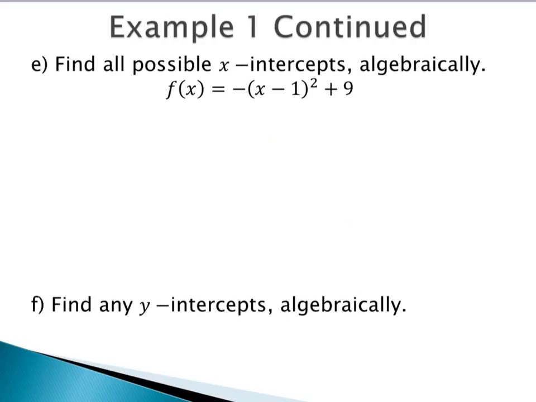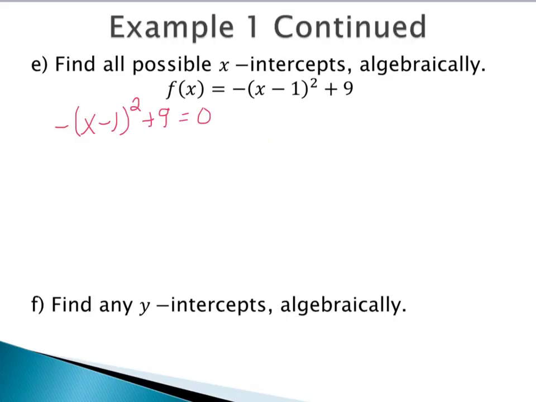Next, in order to graph, we need to find all of our possible x-intercepts algebraically. So this means walking through it and solving it, not just looking at our calculator and finding the x-intercepts, because we want to make sure to get an exact answer. There are often times when we might get a radical in our answer or some other form of decimal fraction that we want to make sure that we're finding the exact answer. So remember, finding our x-intercepts means that we're setting f of x equal to 0. So I have negative x minus 1 squared plus 9 equals 0.